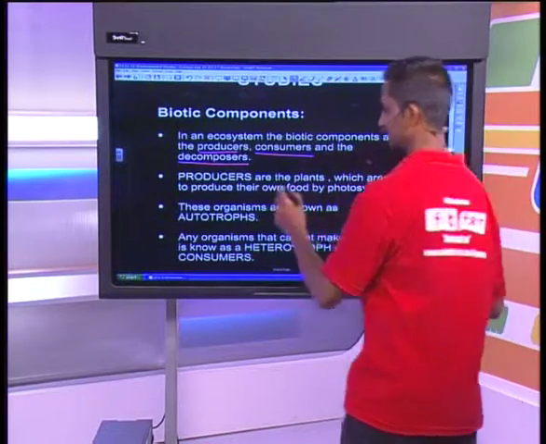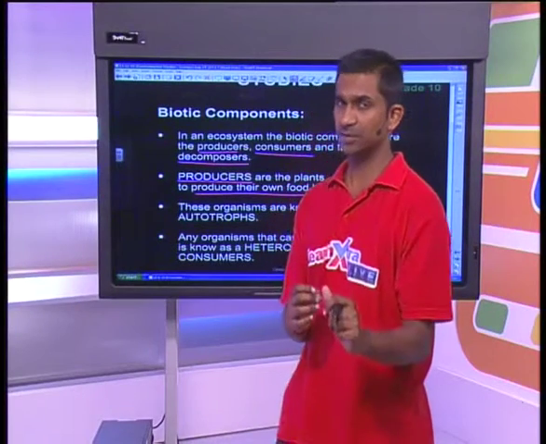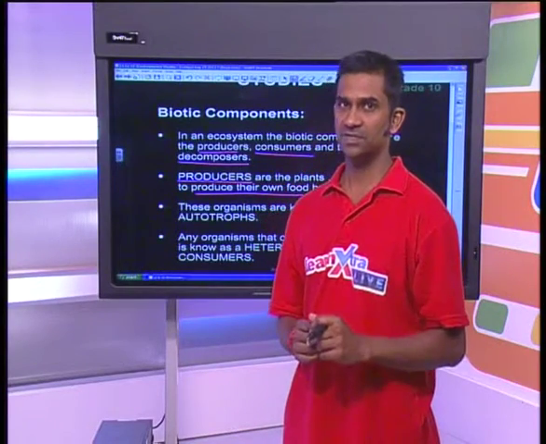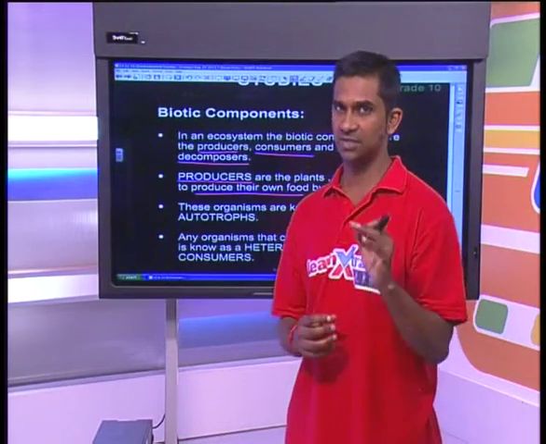Let's look at producers firstly. We've heard this word before, producers, and obviously producers mean organisms that are capable of producing their own food. And this is often plants, and they can only do that by the process of photosynthesis. So when we talk about producers, we refer to plants or organisms that can photosynthesize or use the radiant energy from the sun and convert that into chemical energy.